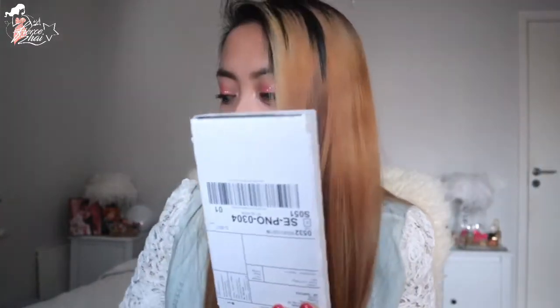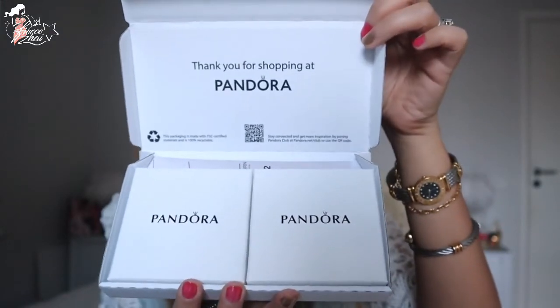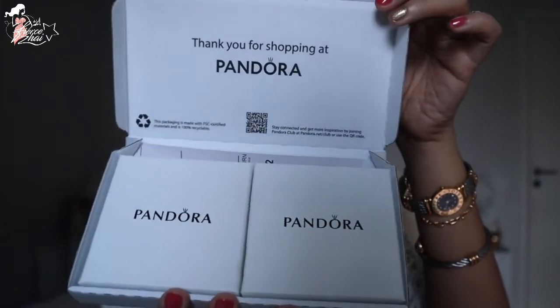And then I have another haul, and this one I bought from Black Friday sale, but oh my god, I was so surprised. Like, seriously, is this Pandora? You see how the usual Pandora boxes are, and this is so small. Okay, let's check. Okay, box it like so. Oh my goodness, seriously, it's a very tiny box. It's the tiniest Pandora box ever. Oh my gosh, that was like a stingy box. I kid you not. It looks like this now. This is the new unboxing experience. Is this gonna be how it is, Pandora, from now on if we order from Pandora online store? Oof.